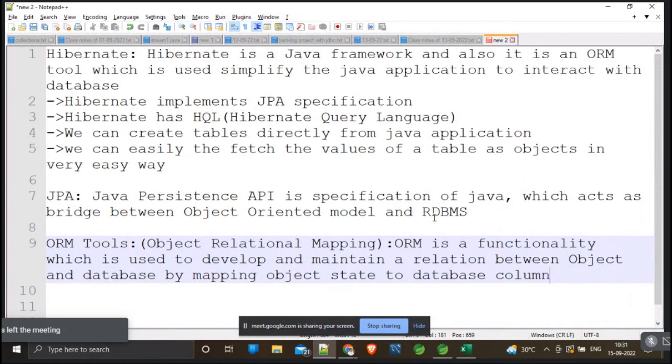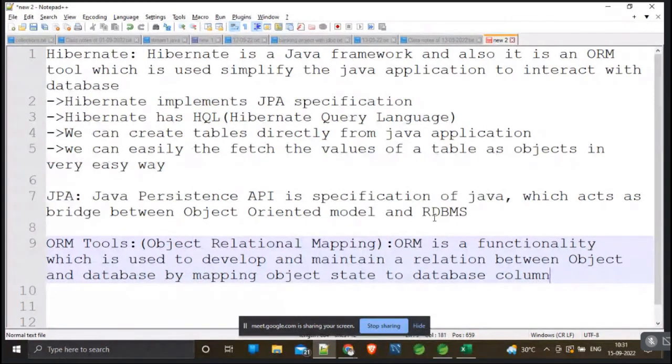ORM is one functionality, and the functionality implements the specification. That's why we say Hibernate is an ORM tool which implements the specification defined by JPA.